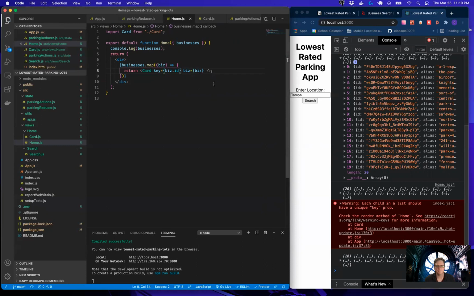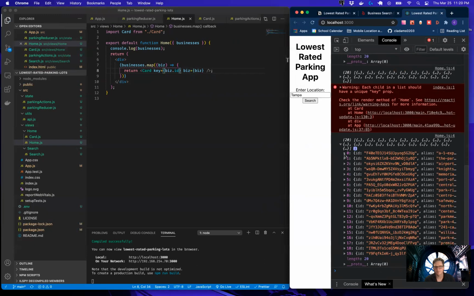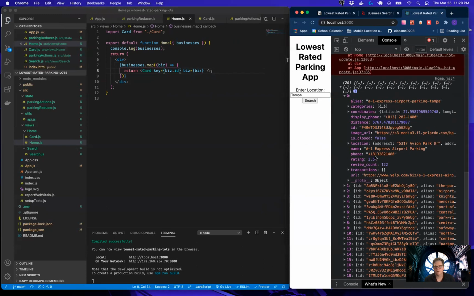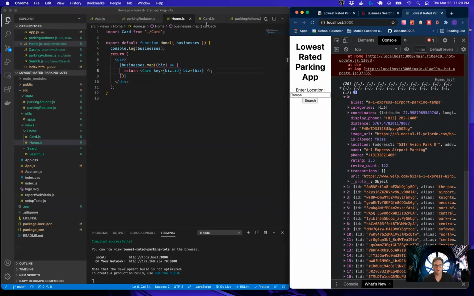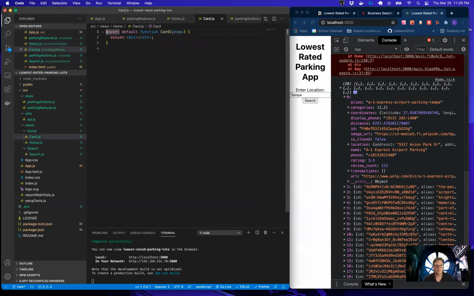And let's start building a card. Let's take a look at one of these objects. All right, let me go to my card component. I'm going to start writing some comments as to what this has. Looks like we have. Actually, let me go look and see what you guys want.